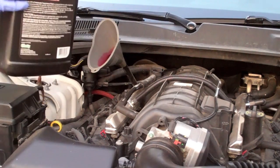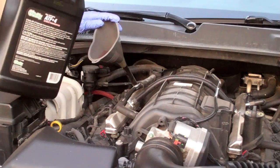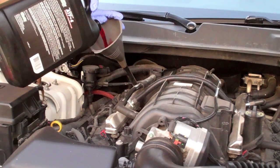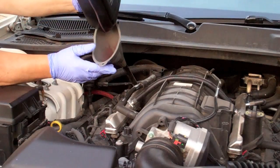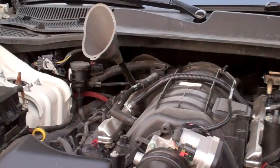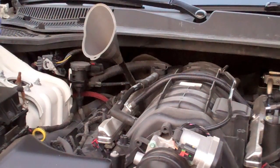You can see that the new fluid is very red compared to the brown that was coming out of it. Alright, I recovered 4.5 quarts from the drain pan. So I've already added 4 quarts, one off camera, so I'm going to add another half quart, and then I'm going to get the car on level ground with the transmission at the right temperature and check it and get it to the proper fill level. But this should be really close. I'm going to put the 4.5 back in.